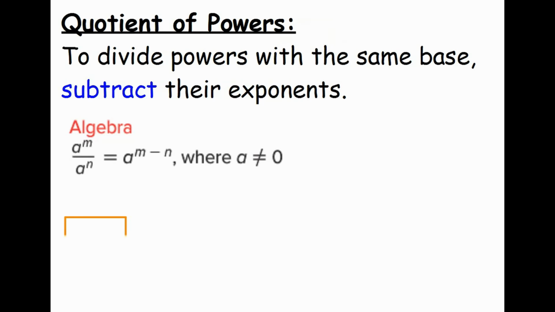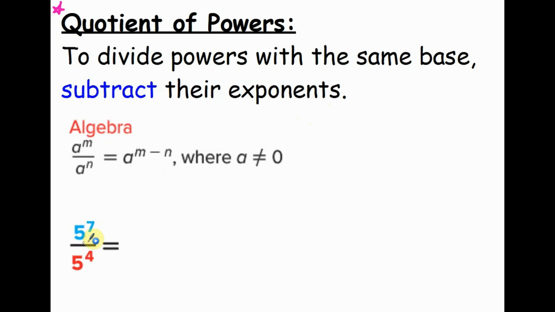Now, in case that you have to divide, in order to divide powers with the same base, you're going to subtract their exponents. Also, you need to know what I mean by quotient. I normally explain a quotient is how you write as a fraction or using a division. And here's a reason why you can subtract. Let's say you have 5 to the 7th power over 5 to the 4th power.